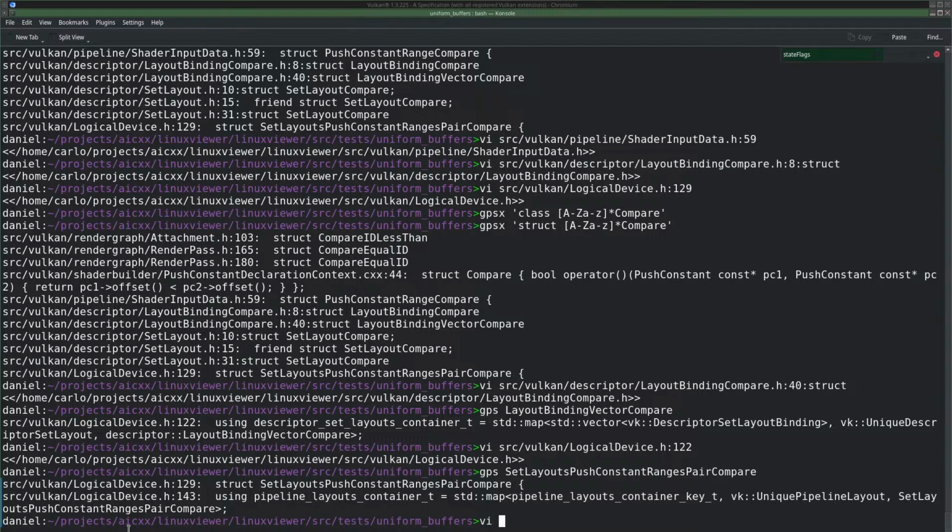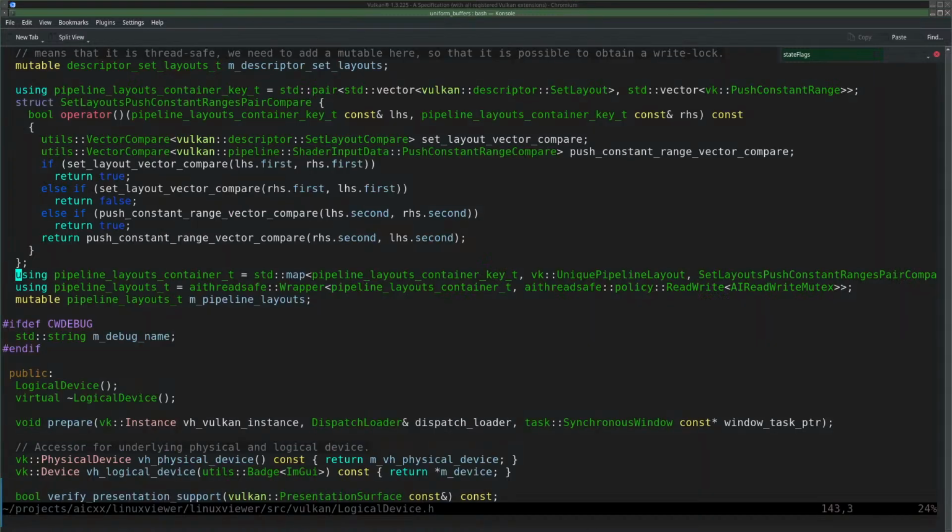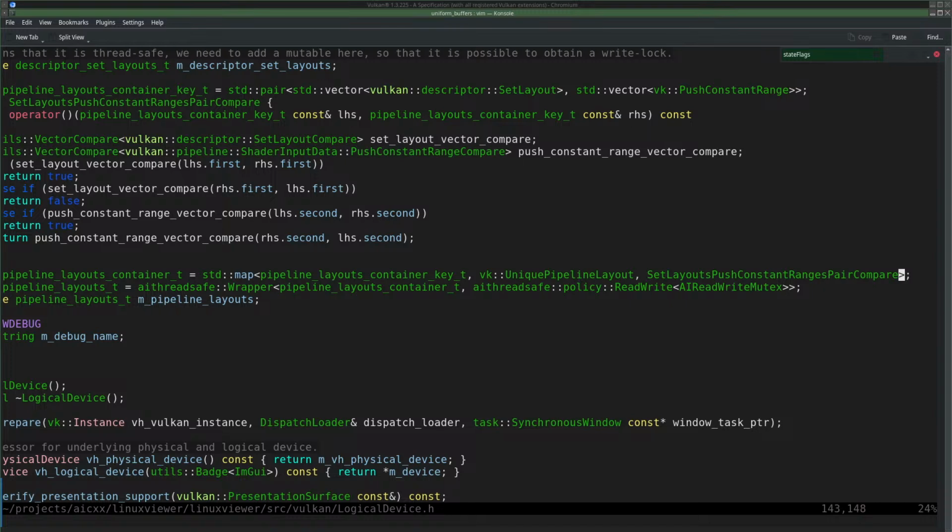Definition, and it's being used below, right below it. Okay, so I have to tell it that it is a vector, right? So it would be a utils pair of vector compare, or am I completely wrong?